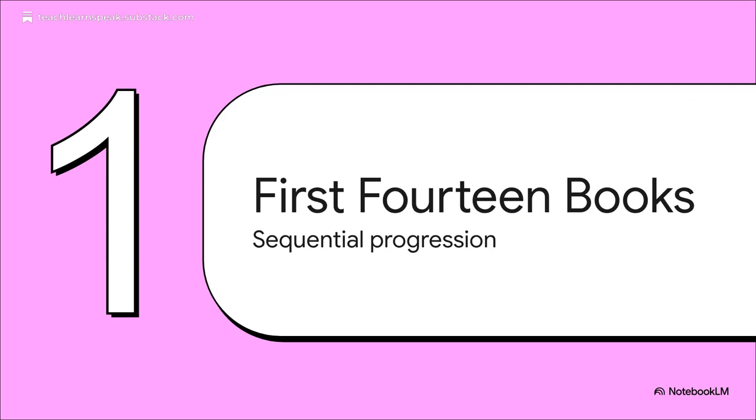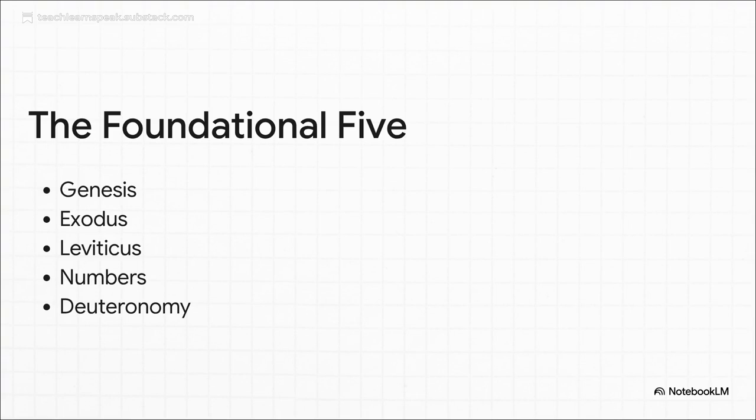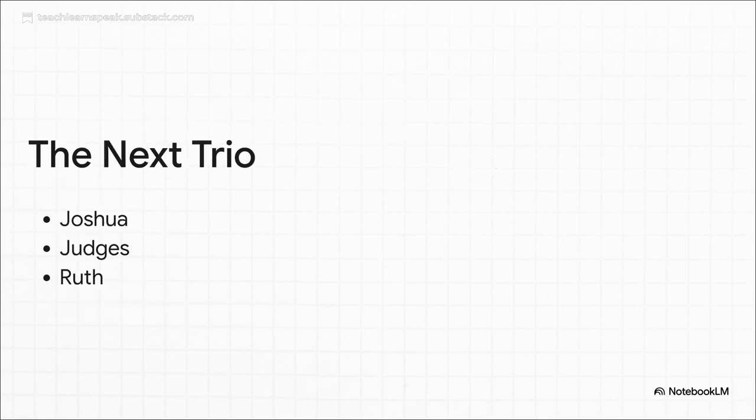Section 1, the first 14 books. We establish our rhythm with the foundational first 5: Genesis, Exodus, Leviticus, Numbers, and Deuteronomy. These 5, they form the absolute bedrock of the entire list. By just treating them as a single unified block in your head, you've already conquered over 10% of the text. Boom, done. Continuing on without missing a beat, we hit the next block of 3: Joshua, Judges, and Ruth. Notice how much shorter and sharper these names feel compared to the first 5? It's a quick, punchy trio that just effortlessly piggybacks right onto the end of Deuteronomy.